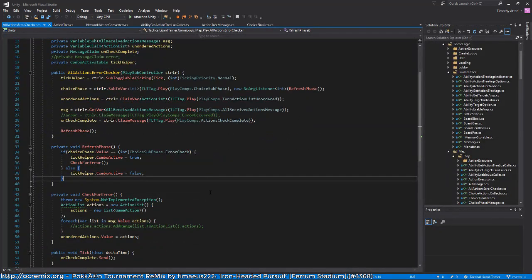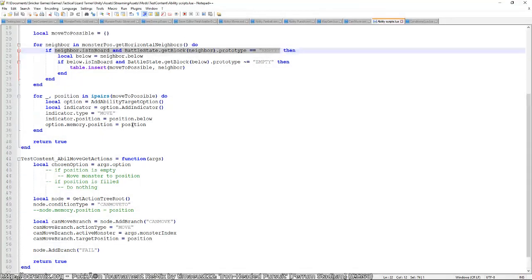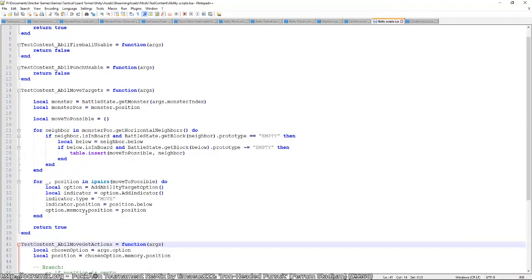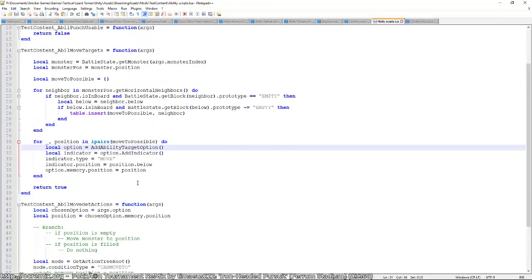Alright, so a few things will need to change. Actually, this whole get actions thing does not even need to be called right now, because after the player makes a selection, we would just send the information about the selection to the server. So maybe in this part, this option needs to have a bit more information so that we can reconstruct the action from here.